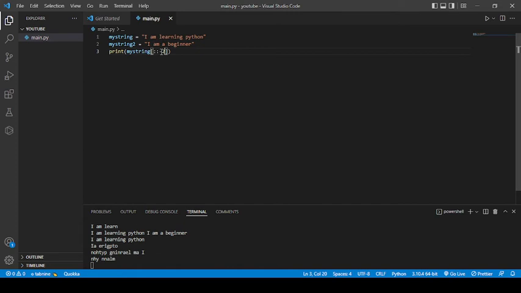Now what if we want to reverse a particular part of a string? So let's try that. Let's try by putting 0 here, then 10. Let's see what happens. Let's save and run the code. You see, we get a space. Let me put -1 here for clarity's sake. We get a space being printed. Now I wanted to reverse I am learn. So this didn't work. So why did it not work? I don't know. Python does not support that.